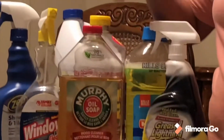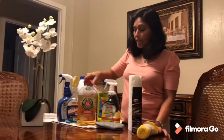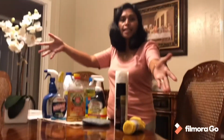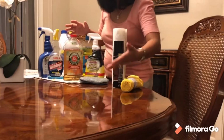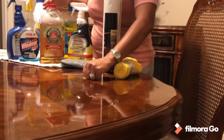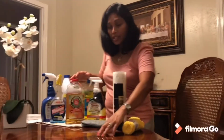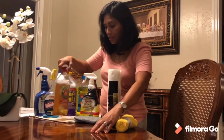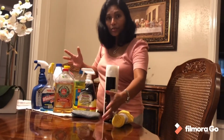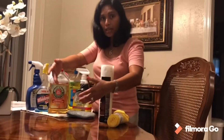So if you use this and it doesn't say disinfectant, and you're looking at your shiny wood floor or shiny table, it looks immaculately clean, right? But it's not disinfecting it. It would look shiny and immaculately clean, but because there is no disinfectant here, it looks clean but it's not sanitized. You see what I mean? So you can still get bacteria from your table.